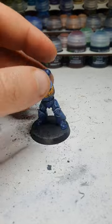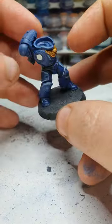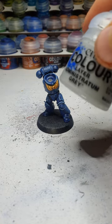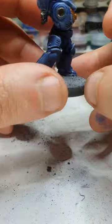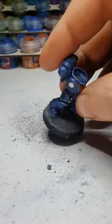You know what? While we have these guys here, now seems like a good time to dry brush these bases. The Nuln Oil appears to be dry. Let's do that. Now, last time I tried to dry brush it with Dawnstone, but that didn't really achieve much. This time I'm going to use a slightly lighter color. I'm going to use Administratum Grey, just to see what kind of effect that may achieve. It's not bad. Perhaps a little whiter than I would like. Or does it look alright? I can't decide what I think of it.